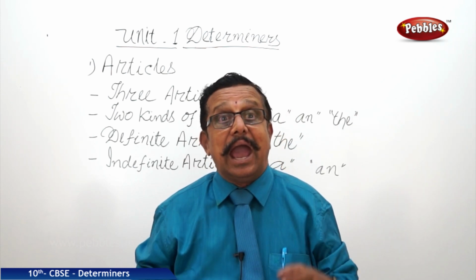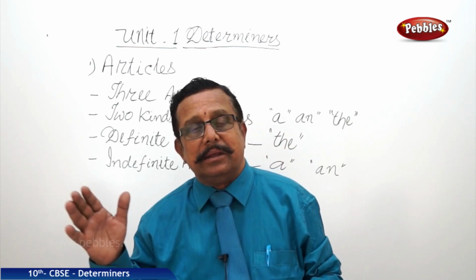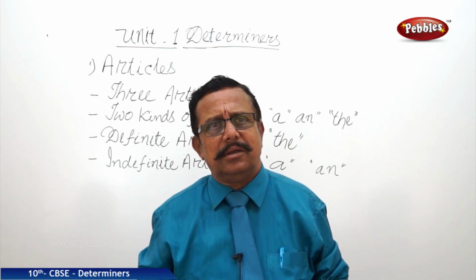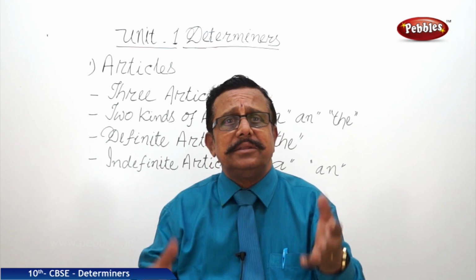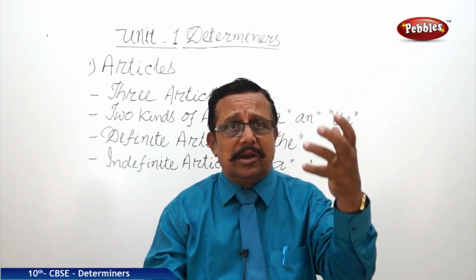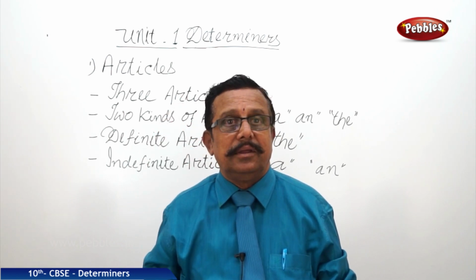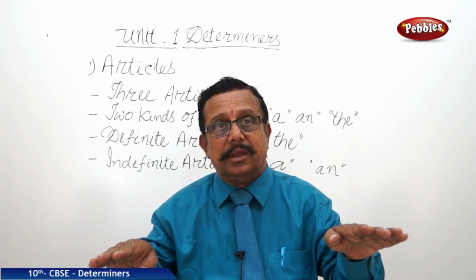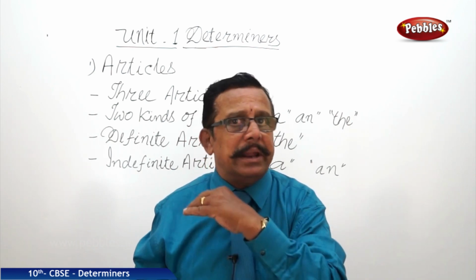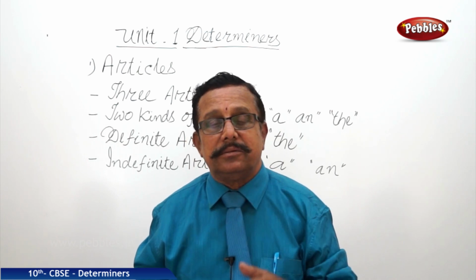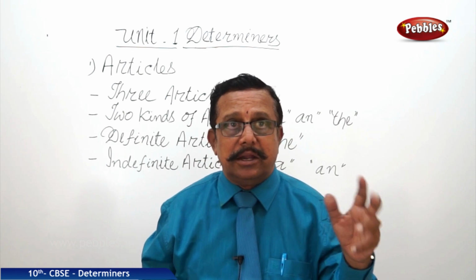If I say an book, I am separating an and book. And so that is a mistake. An book is a mistake. Why? Because there is a breakage between the quantifier, the article and the noun. There should not be any breakage. In the same breath it should go: a boy, a girl, a man, a woman. There is no breakage.